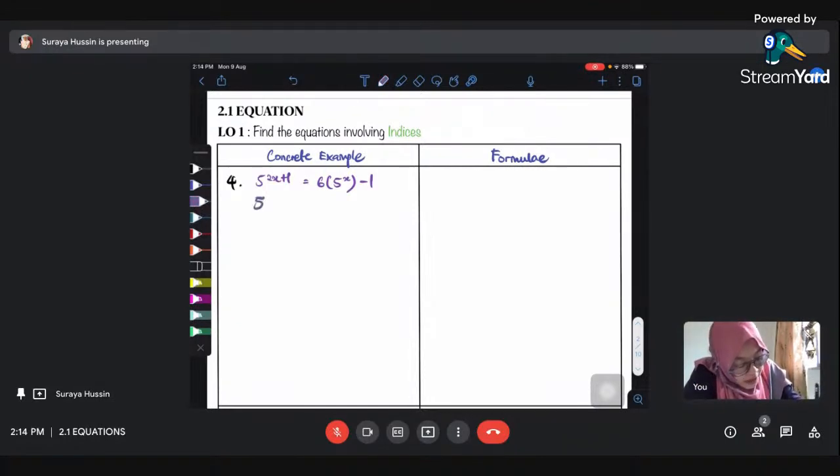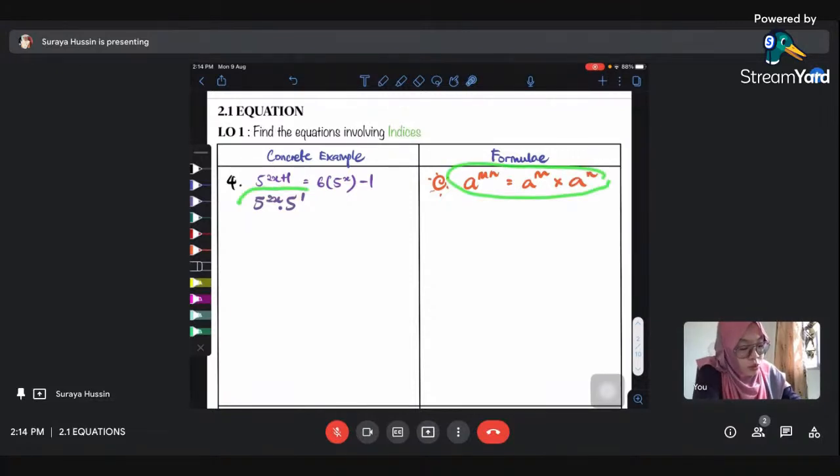So 2x, 5 to the power of 2x, saya jadikan dia pecah menjadi indices. Okay, I use formula here. Apa ni ya? A to the power of mn. Saya pecahkan dia menjadi A to the power of m times n. Yeah, this is what I do. Here, this formula, I separate them purposely using indices punya formula. And then, on the right hand side here, I just leave it. I just copy it.